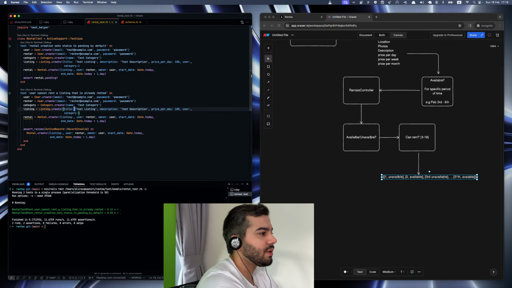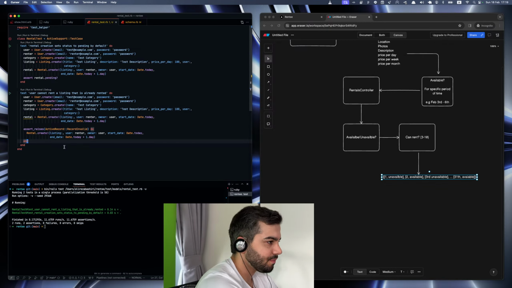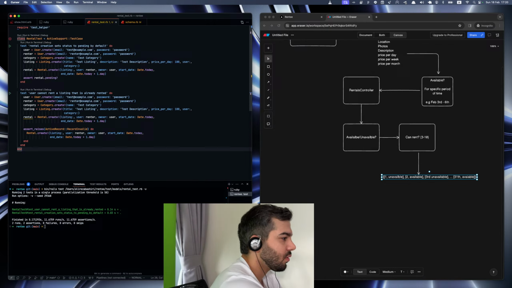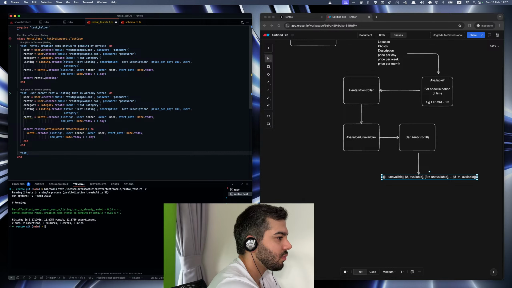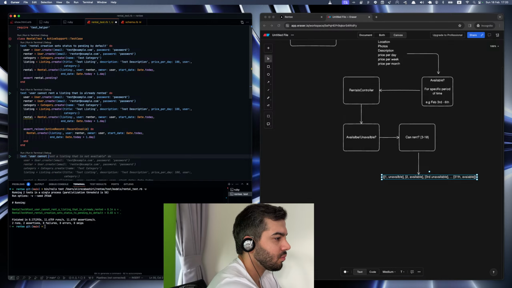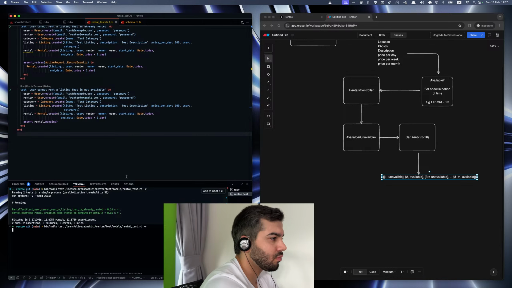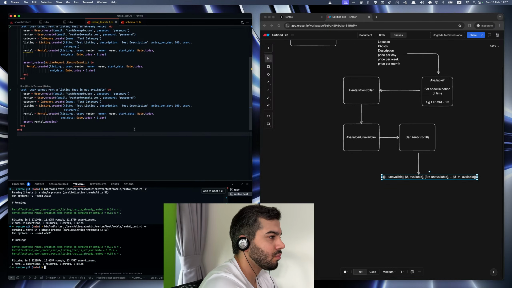So user cannot rent a listing that is already rented. How can we check?